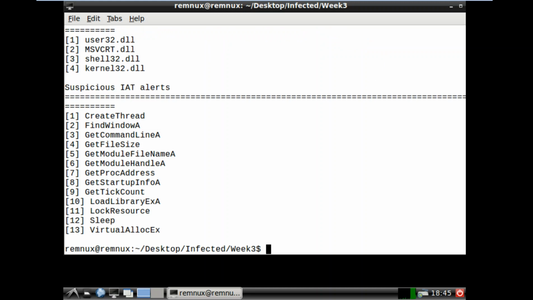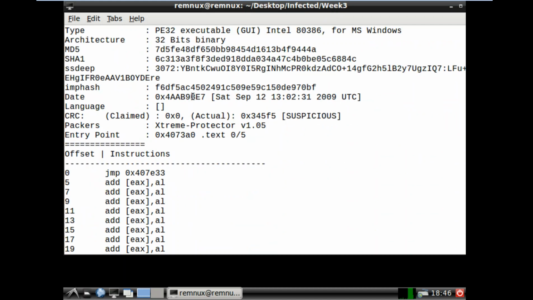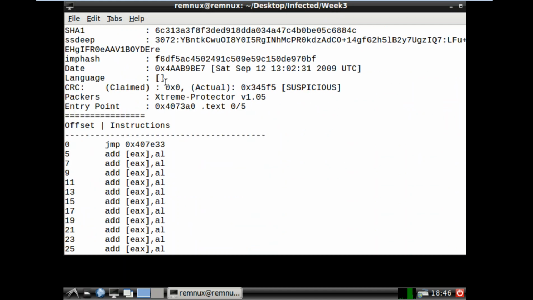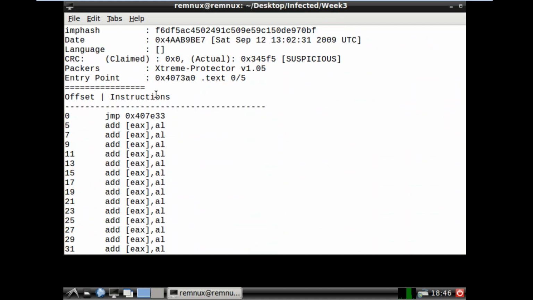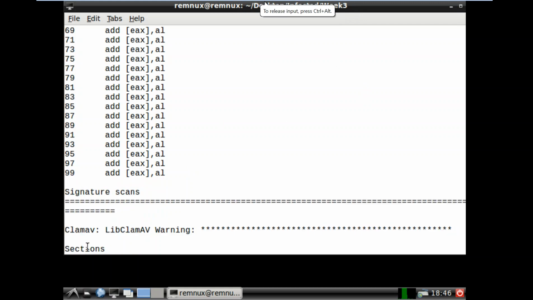So it runs, okay, and within PEScanner there's quite a bit of information that is actually made available to us. We can look at our hash values, look if there are any languages, packers present, things of that nature. So that's PEScanner, and we can look at quite a bit of information there for this week's lab to answer those questions. Inside of PEScanner, you also have the built-in open source ClamAV antivirus, which can certainly be of assistance to us as well.